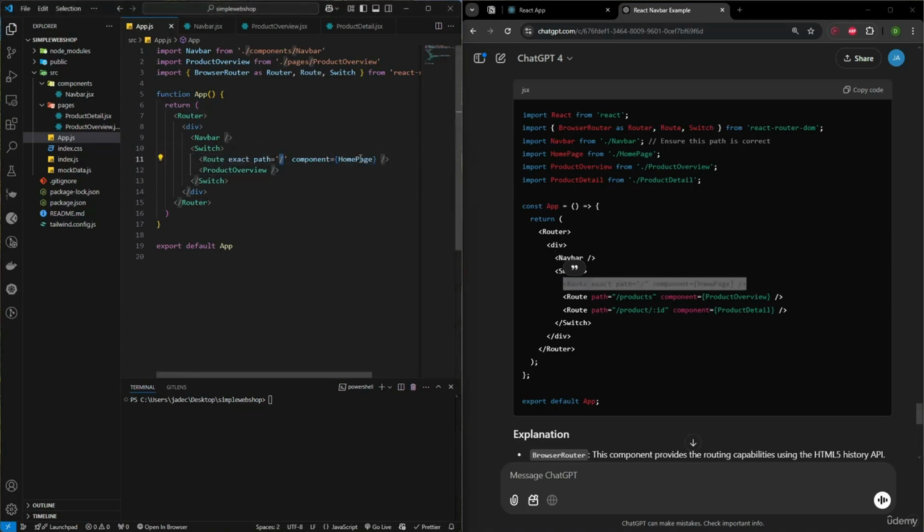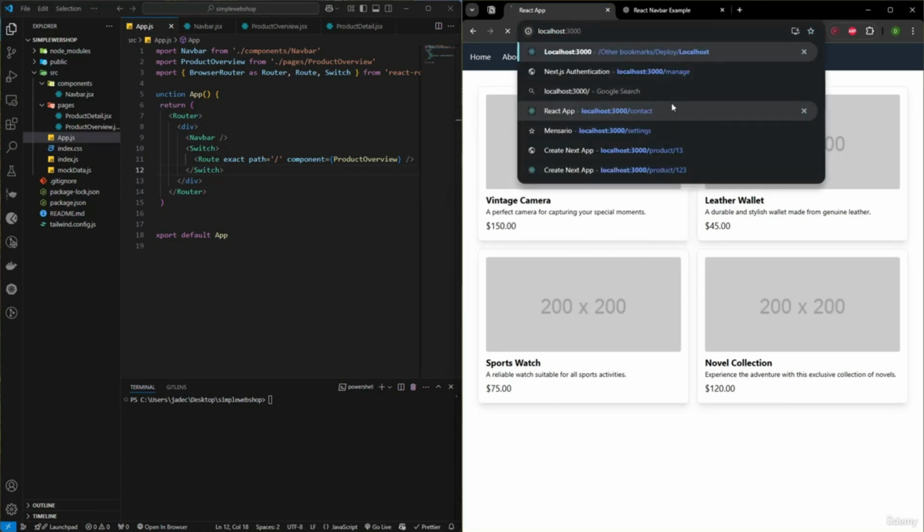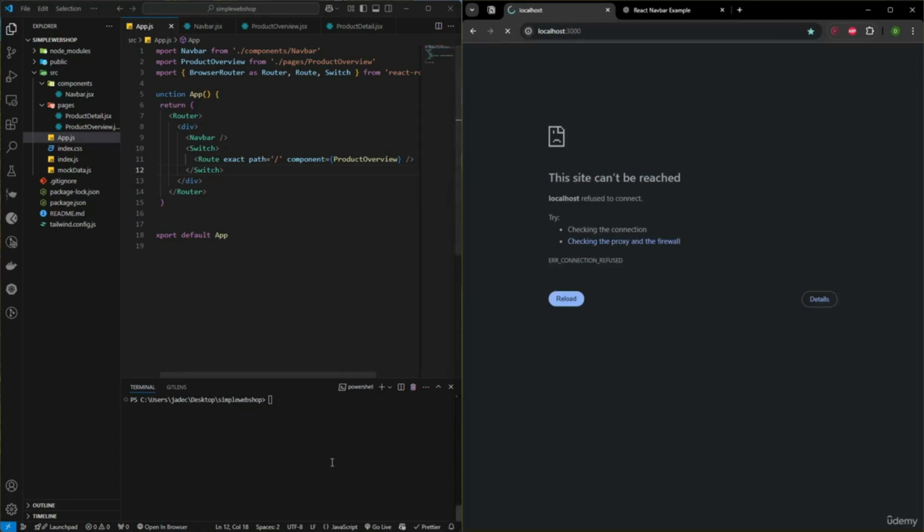This is the main page, and on the main page, he shows the component homepage. Okay, we don't have a homepage, we have our products overview page. So let's insert this here and let's see if this works. We go on the main page, and okay, we have to start our client again.